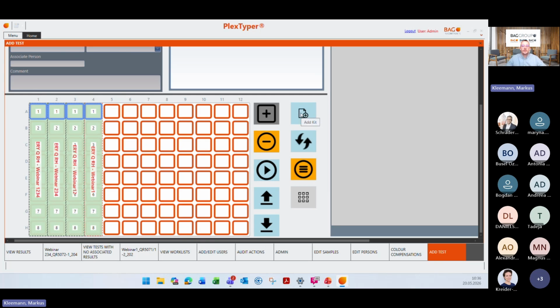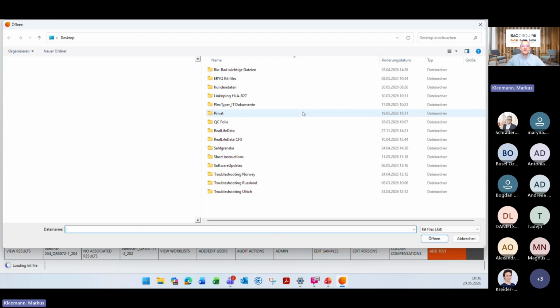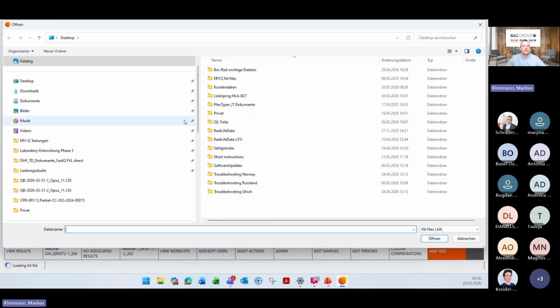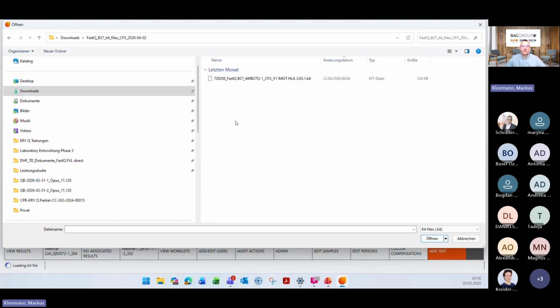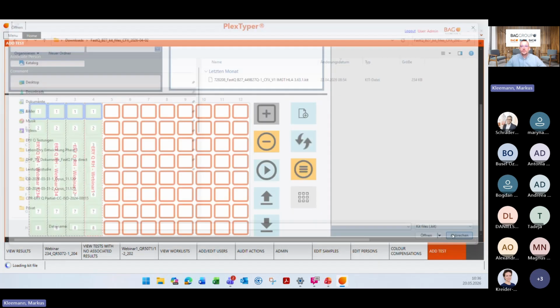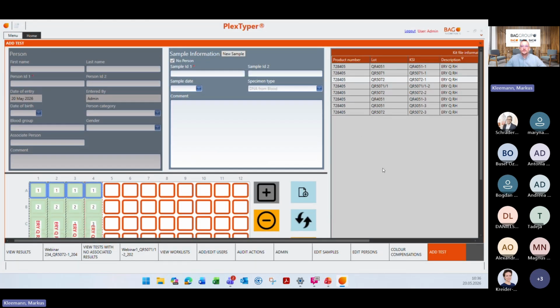This is to add your kit files in this area. So I showed you the way in this kit releases database, and you can also do this in the add test window. So again, I go to FastQ B27 and can add, if I want to, this kit file to my list here.